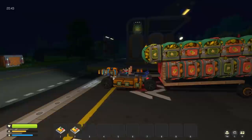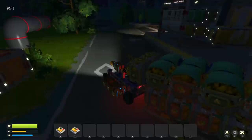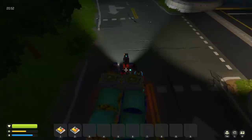After this type of thing, the next time we start moving vegetables and fruits, we're going to make a specific vehicle for that. As long as I slow it down when I need to turn, my front end catches on. Sorry if it's a little dark to you guys.